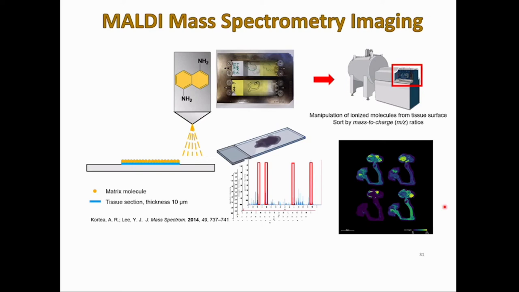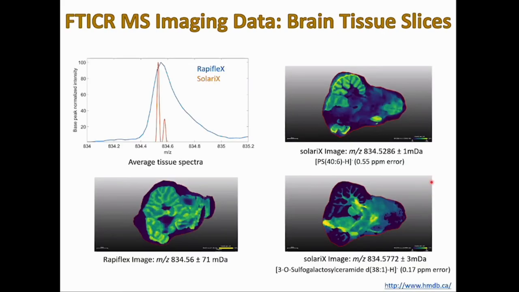Each one of these images is a map of a specific lipid as a function of X and Y in this thin tissue section. What you're looking at here is actually an ovarian cancer tumor, in animals. The instrument that you use makes a big difference. If you use a low resolution instrument, you may not see any major differences in spatial distribution, as in this rat brain slice. But if you do it at a better resolution, then you can tell that these molecules are actually mixtures of lipids that are localizing in different parts of the brain.